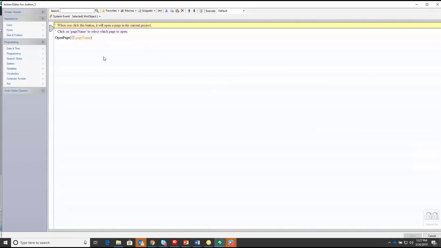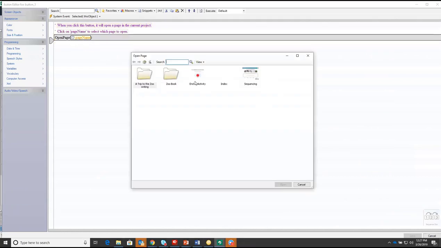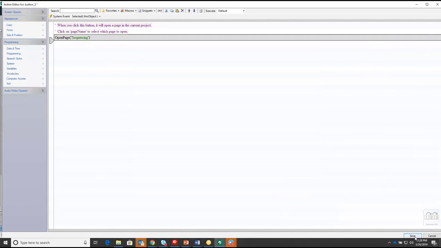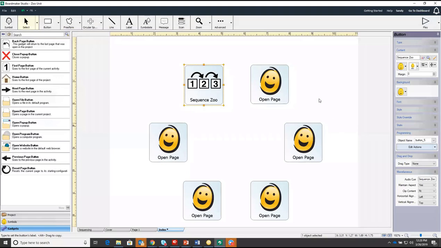It's got all that computer programming stuff already in. I'm not going to bother with any of that. I'm just going to look for red words and click. And now it shows me all the activities that I have so far in my project. And sure enough, there's sequencing. I wanted to open that sequencing activity. Click Open, click Save.